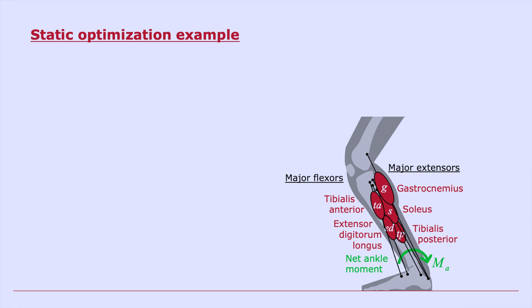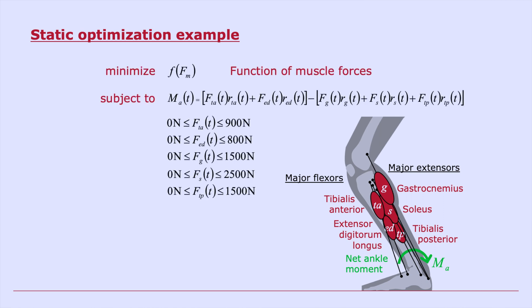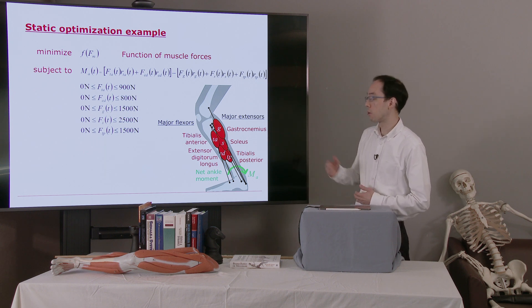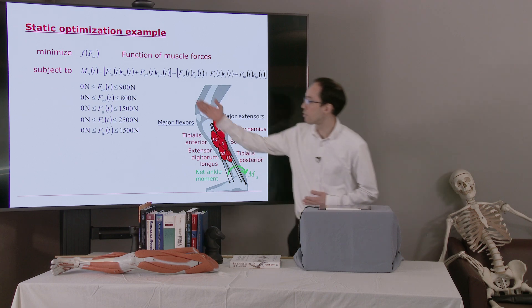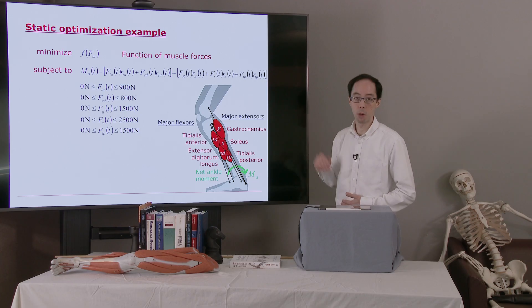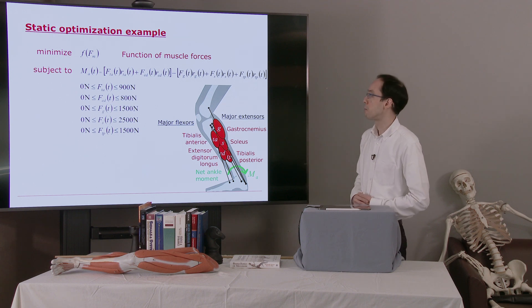Revisiting our simple example here, let's take a look at some possible ways to set up an optimization problem to solve this. So here we're minimizing some function of the muscle forces. We're assuming the muscle forces are our design variables. What are the constraints? Well, we need to generate the given net joint moment. This would be the joint moment, let's say, that we computed in chapter eight for a particular time point. So we need to compute what the forces are from each of the muscles in order to generate that joint moment. And then we have some constraints here. All the muscle forces must be greater than zero and less than the maximum that the muscle can generate. And we also have these moment arms. Presumably we would know that from our kinematic analysis.